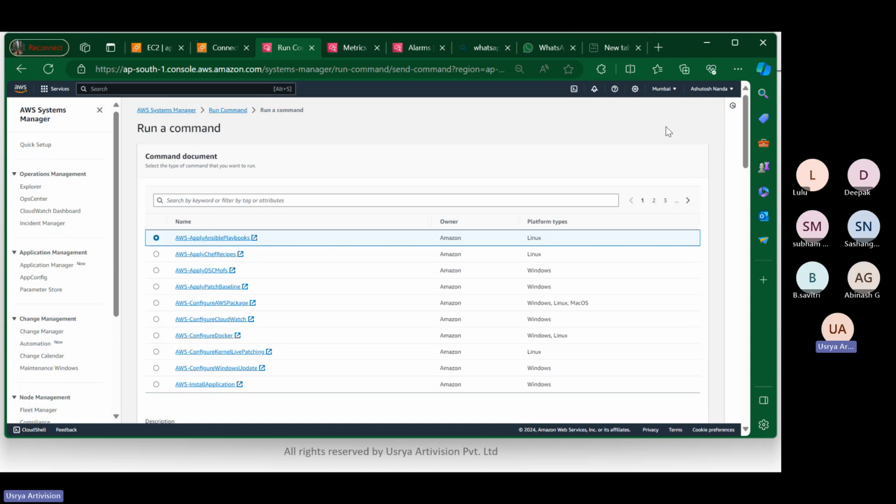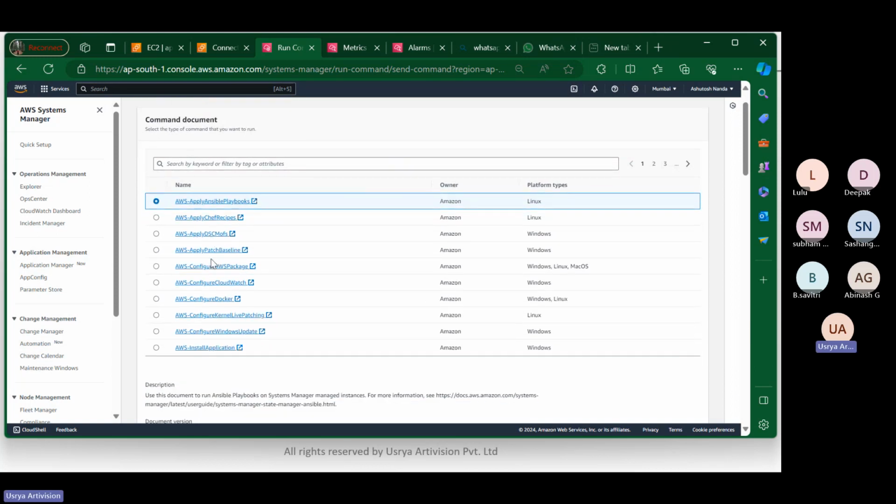Okay, just go to Systems Manager and go to the parameter. Just select the command from here. Let's see what the command is. Amazon CloudWatch management, I think. Let's see. CloudWatch manage agent is not there.